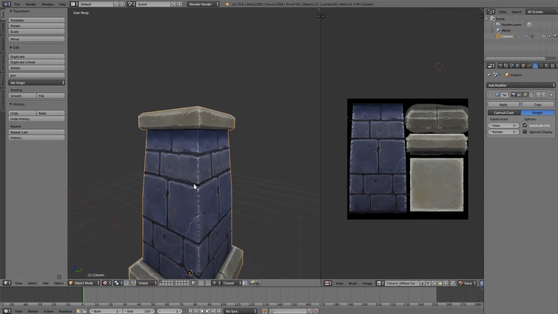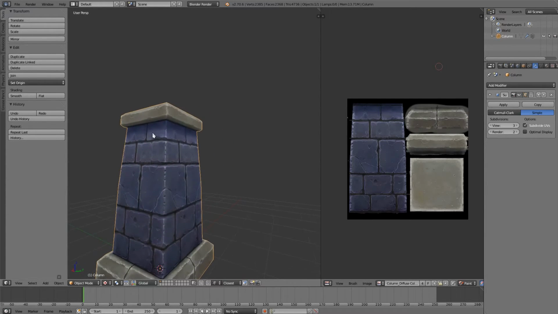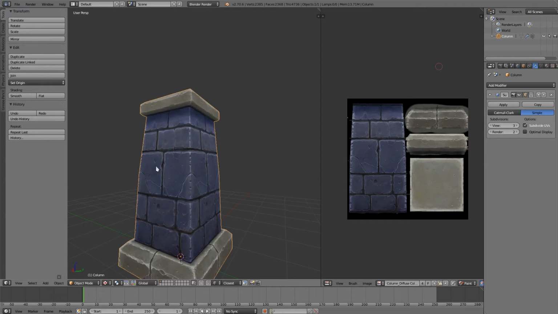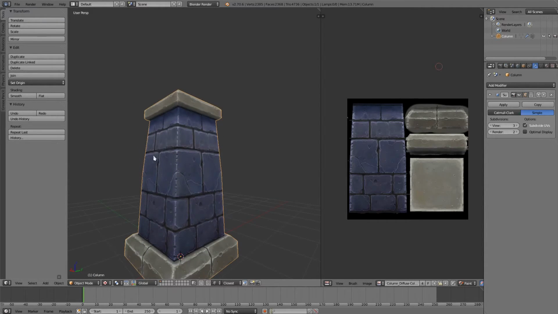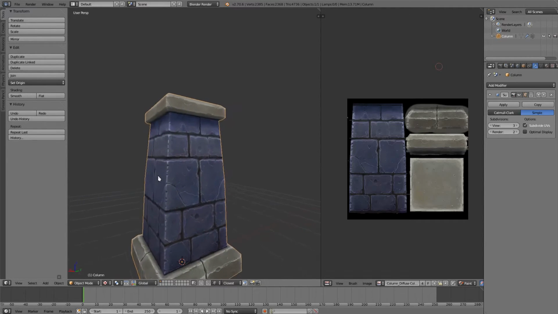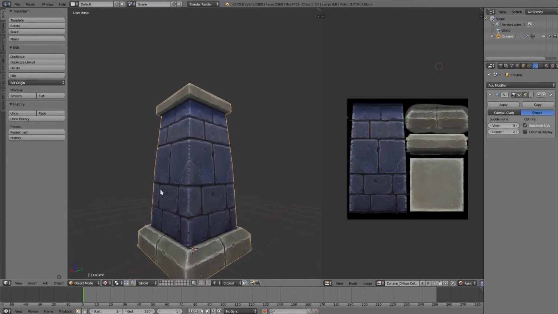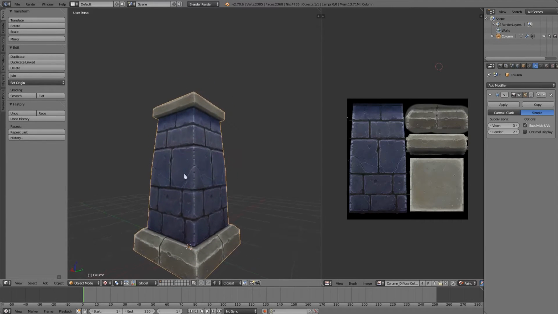Some interest in this hand-painted stuff, and perhaps there's not enough other people out there explaining how to go about doing it. I don't know. But yeah, I'm gonna paint this and talk a bit about it. If that sounds like it's of interest to you, maybe this video will help you, maybe it won't. I don't know. But either way, I think I'm gonna get started.